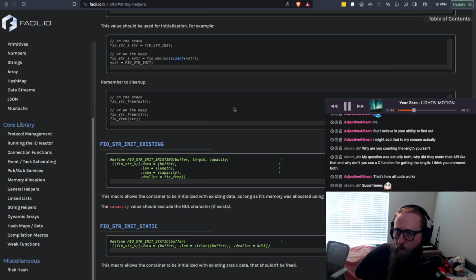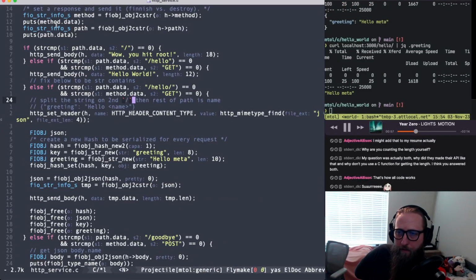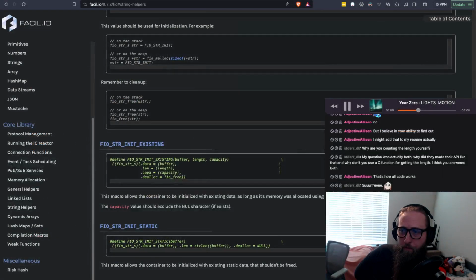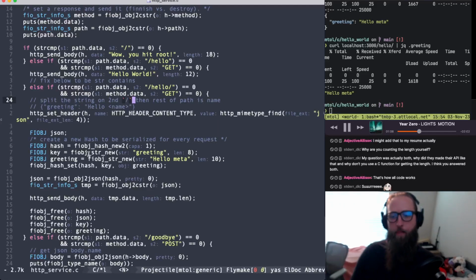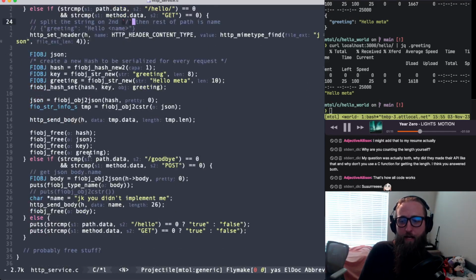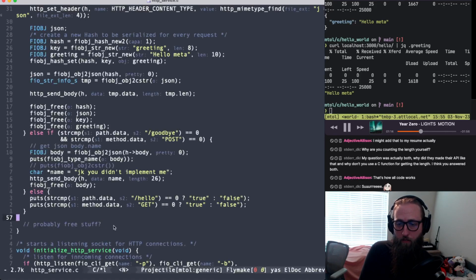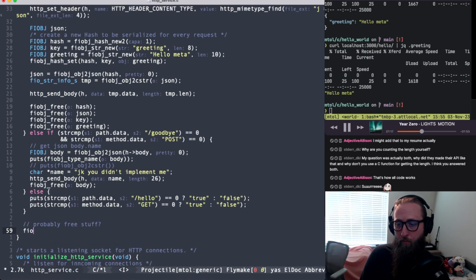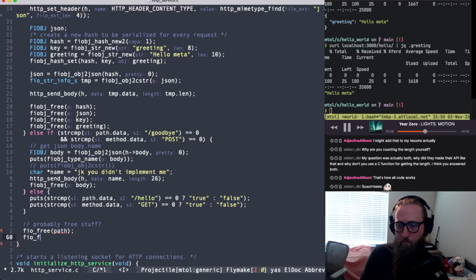So these are fio_str_s's that they are cleaning up, but I have fio_str_info_s's. But they just call fio_free. I wonder what fio_free actually takes. I'm trying to not create memory problems. I know I got distracted, but let's just see what happens.